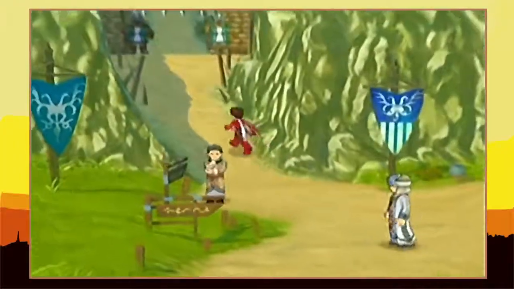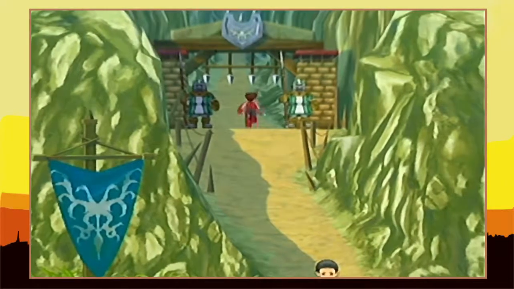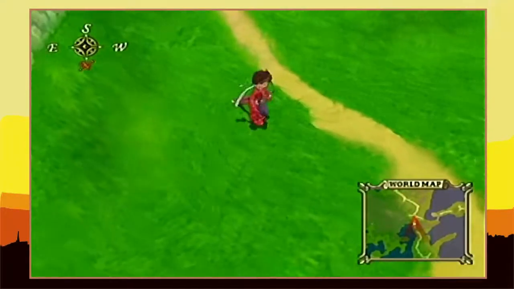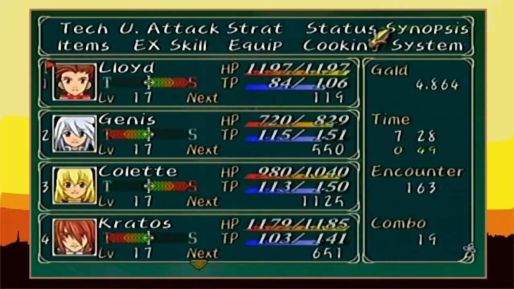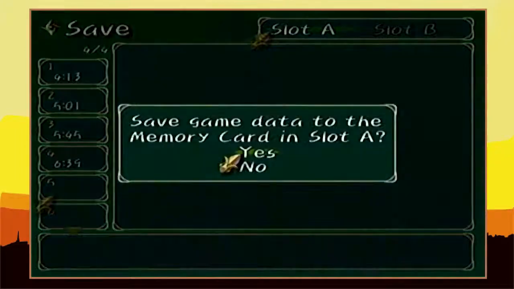That's kind of significant, actually. We have a road pass. Thank you, dead Governor General Dorr. Alright, so we are now in the next area. This is where Asgard is. But we're going to end it here, because we've been playing a little longer than we really intended to. It's been about 50 minutes, so we're going to call the episode here.